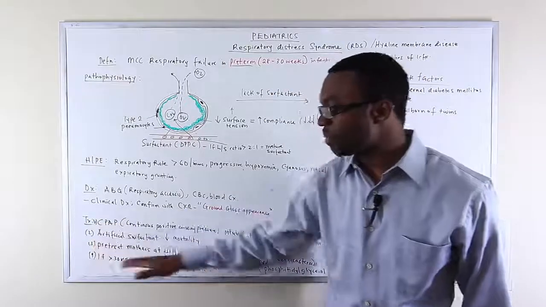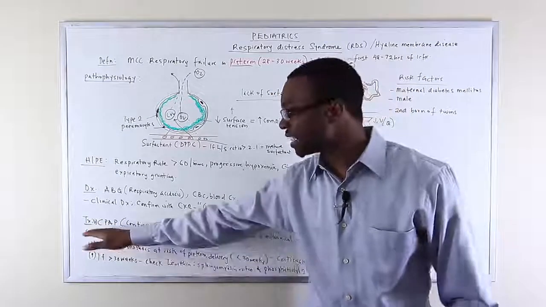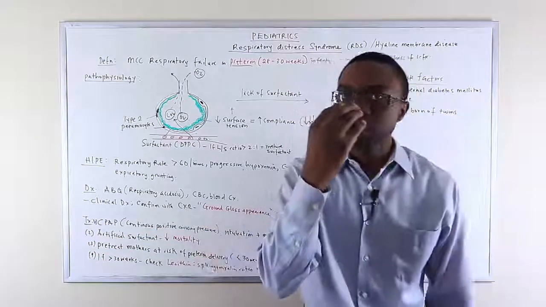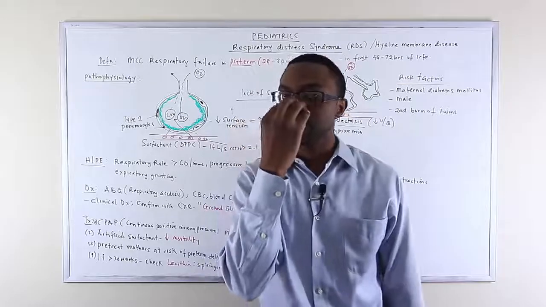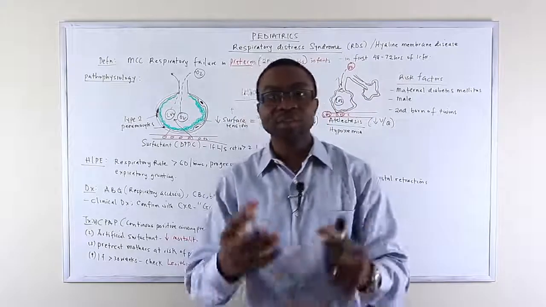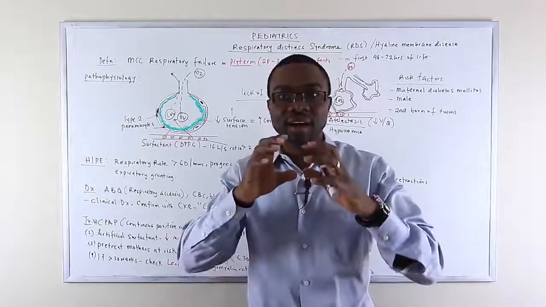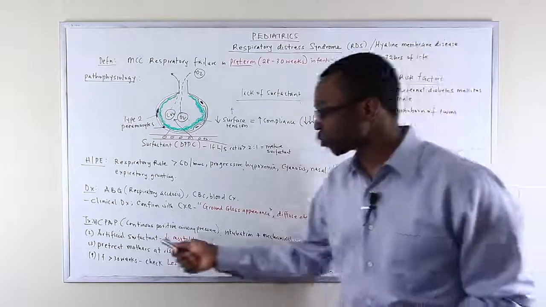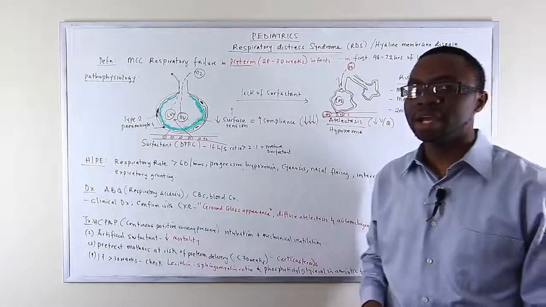How are you going to treat this baby? Well, you want to put them on a CPAP. CPAP is actually continuous positive airway pressure. It's basically a little machine. You put it on the baby's nose like a nose seal. By putting the patient on CPAP, we allow the machine to push air into the lungs to pop open those collapsed alveoli. That's why we place these patients on CPAP.